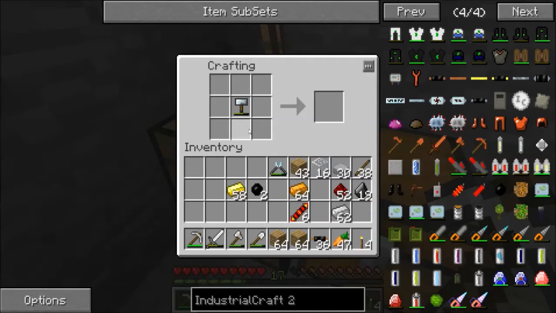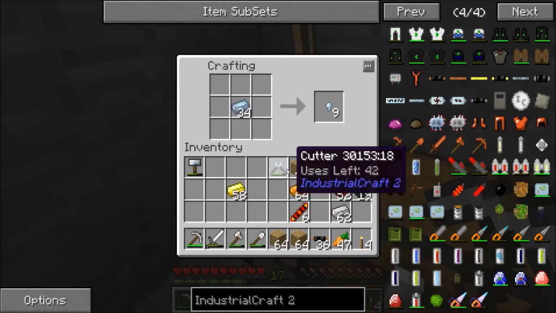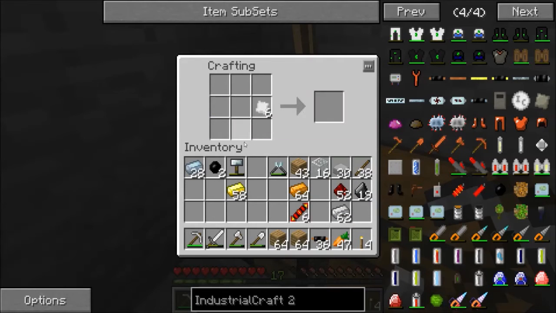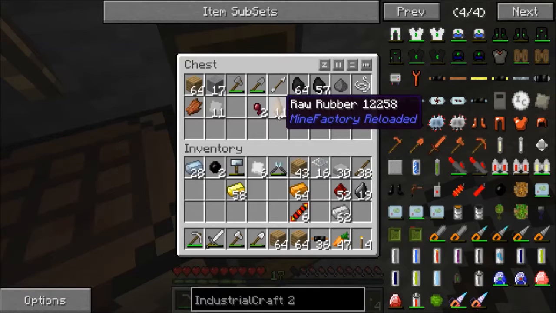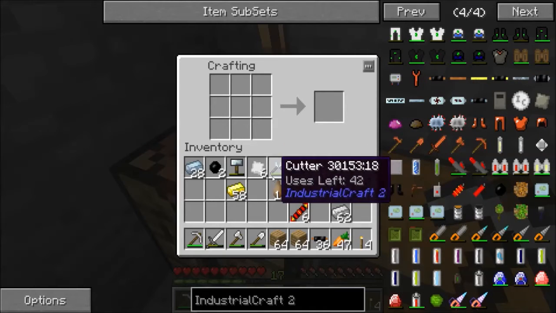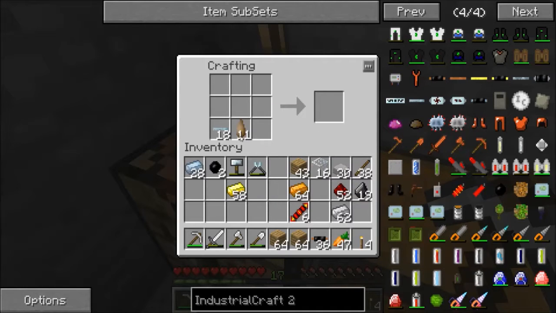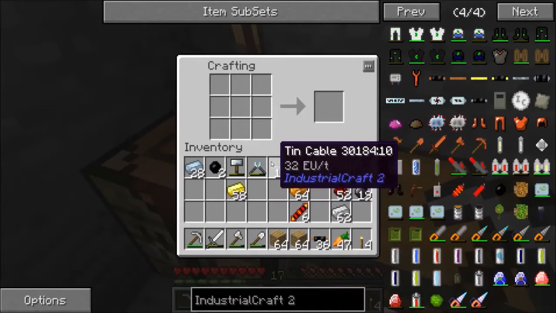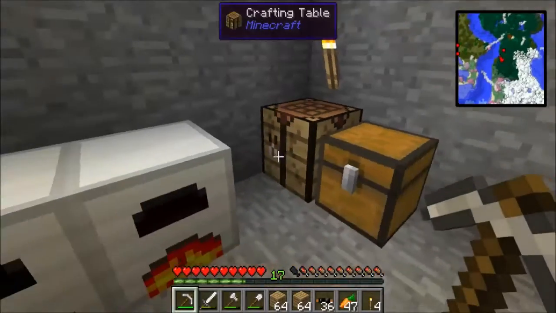What I do know is that we're going to need to make tin ones, so I'm going to make some tin plates. And I might need more rubber, but I think I can use this the same way I can use the other kind of rubber. No, I can't. I gotta smelt that. Okay, so let me do that right now. In the meantime, I can get two of those, just for later.